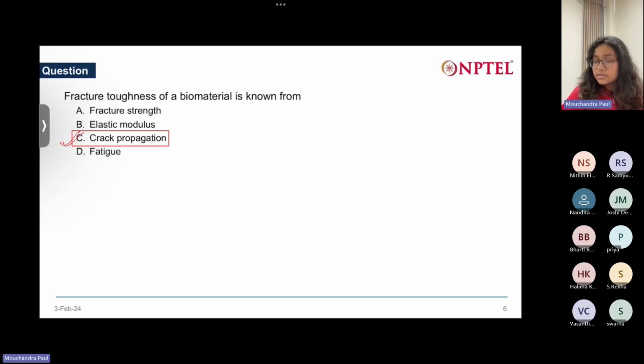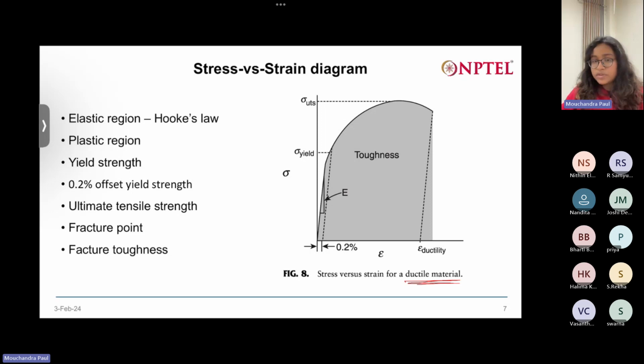Now this is the stress versus strain diagram which I was talking about. This diagram in front of you is for a ductile material. We have taken a material onto which we are applying some tension, because of which it's increasing in length. That is called ductility. Ductility is one of the unique properties of metals. Many metals are ductile, because of which we can make wires of them.